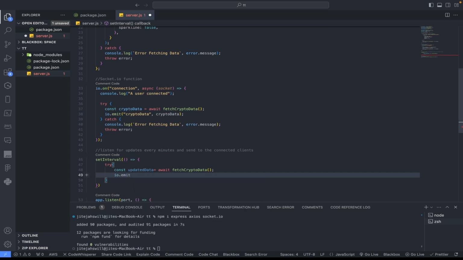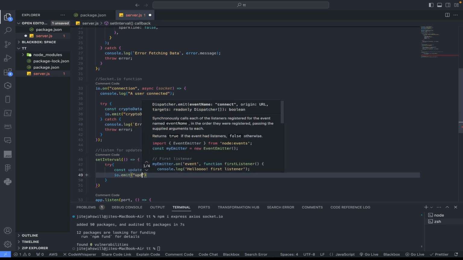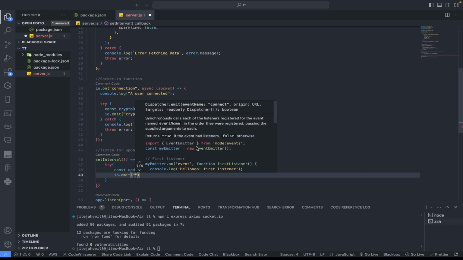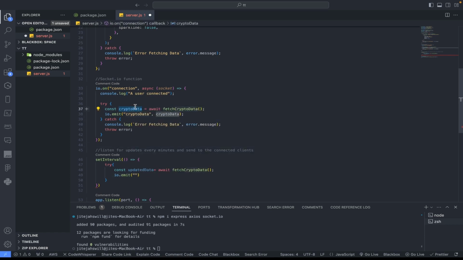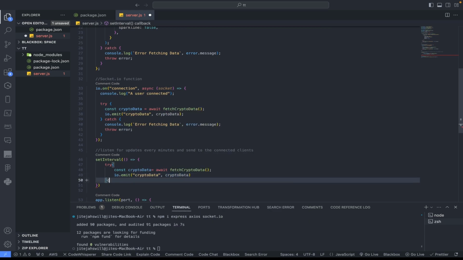And what are we emitting? We're still working on the cryptoData, but this time we're calling it updated. Let's just go back to cryptoData, because I used the one that was suggested, but there's no problem. They call it the cryptoData. The same goes for the error.